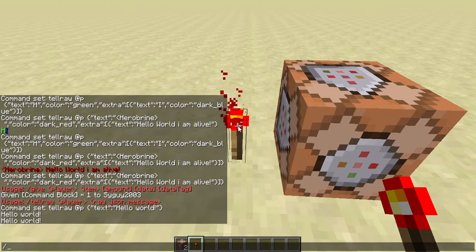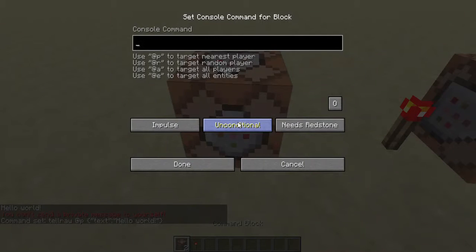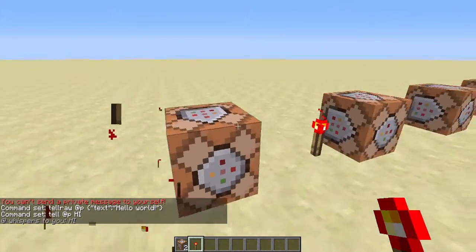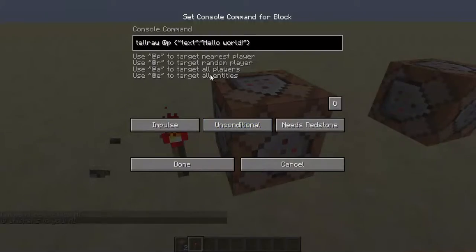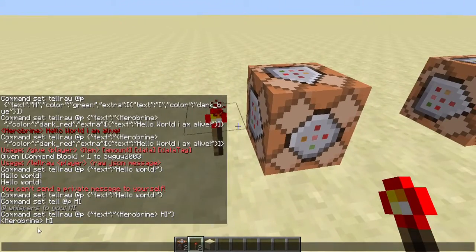The thing that's better about this is that if you just use normal tell, it'd be tell closest player hi. It says the command block whispers to you, hi, and that can be annoying. So the thing that's better about this is map creators can do things like, let's say you want Herobrine to be in your map. If you want Herobrine to say hi, it will be like Herobrine just said hi.